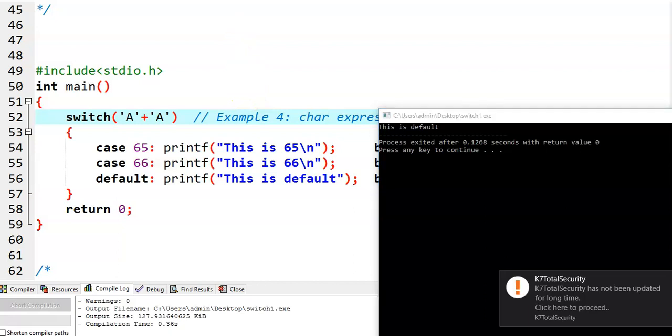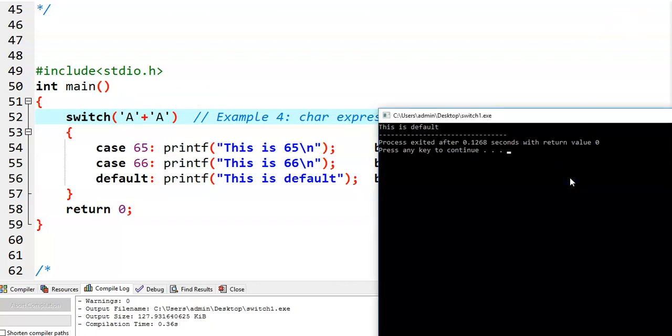now in the switch case expression, whatever expression we give must be converted into an integer value. Here, what is the ASCII value of capital A? 65. And here also the ASCII value is 65. 65 plus 65, the entire value will be converted into an integer value, that is 130. So here no case is matched. 130 is not matched with 65 and also not matched with 66. Then automatically the default case is executed. In this fashion, even if we give characters, they are internally converted into their ASCII values.